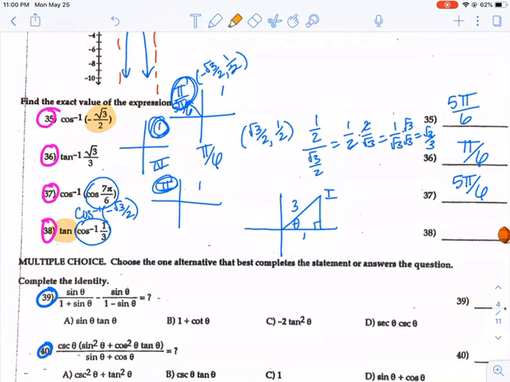To find the tangent of that angle, we can just do the Pythagorean theorem, find that third side, and do opposite over adjacent. So 1 squared plus b squared equals 3 squared. 1 plus b squared equals 9. b squared is 8, so b is rad 8, or 2 rad 2. Now tangent is opposite over adjacent, so 2 rad 2 over 1 is just 2 rad 2. So if the numbers are from the unit circle, use the unit circle. If your numbers, like 38, are not from the unit circle, you're going to have to draw a triangle.